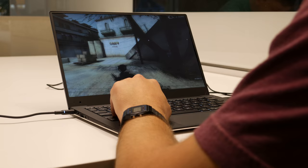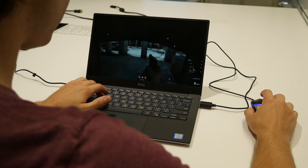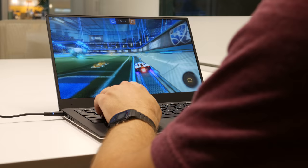Overall, the conclusion about the XPS 13 is pretty much what you'd expect. You'll be able to do some casual gaming on this machine — the fact that I was able to play Rocket League, Overwatch, and Insurgency at all is testament to that. But if you're looking for a really good gaming experience, one where you're not limited to pretty basic games or really low settings, you're going to need another machine. It really comes down to what you're looking for in a laptop. If that's gaming performance, I don't think we've quite reached the level where an ultrabook can match the kind of configuration that would be desirable.